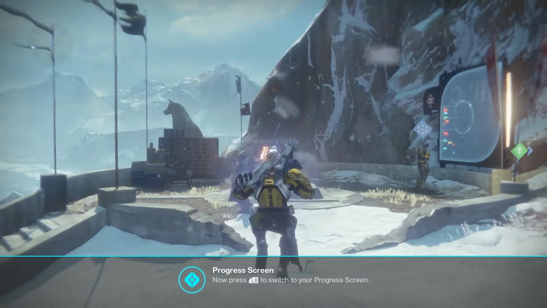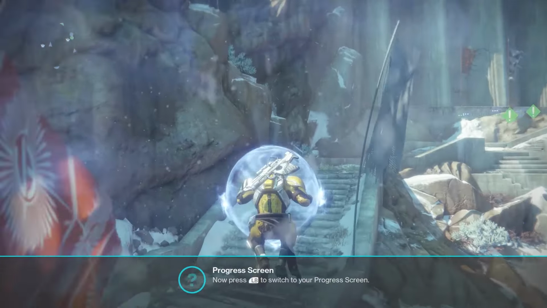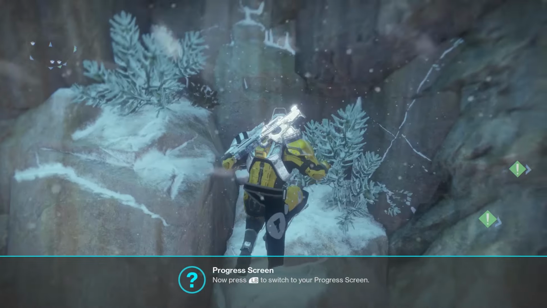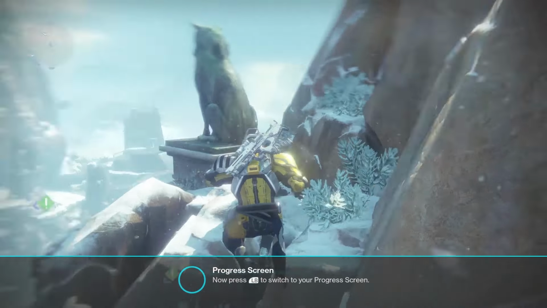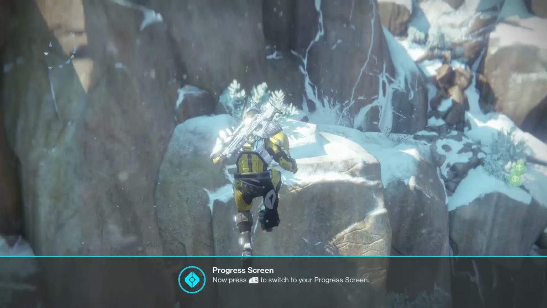I would like to talk to you guys about how to climb the glorious thing that is in the Iron Tower. It is that crazy cliff jump. This is how you start it. You start it over here, and the way that you know you're going the right path at first is there are wolves. You want to make sure you're going towards these wolves.